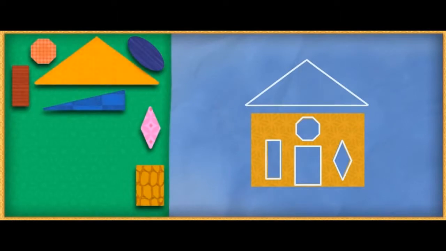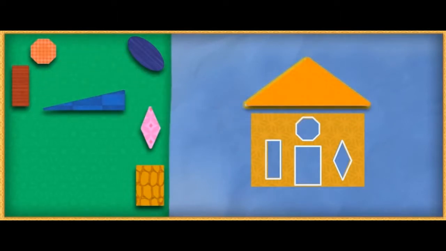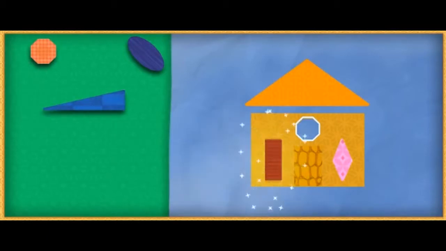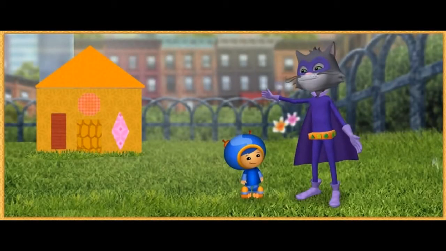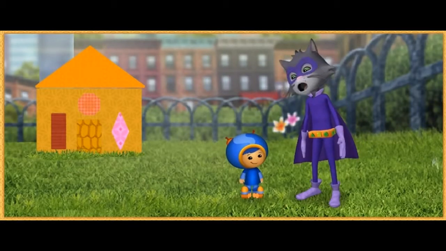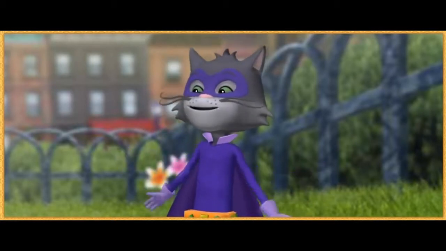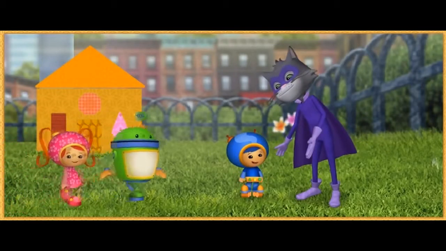A rectangle! Two long sides and two short sides. Super! A triangle. A rectangle. Two long sides and two short sides. Super! A rhombus. A rectangle. Two long sides and yay, well done! An octagon. Now for the finishing touch. Super Shapes! It's perfect! I'm so sorry I took your shape belt, Geo. I promise I'll never steal anything ever again. My shape belt! Thanks, Shape Bandit!